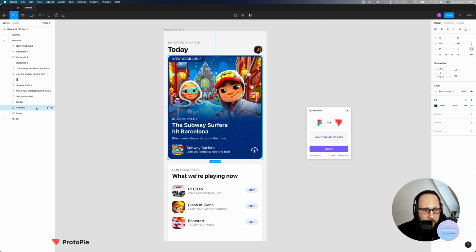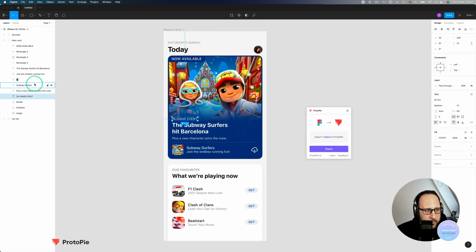But the great thing is that you can just import them from Figma. And we have this border layer, this outline, and some text here and there. I used this icon from the SF symbols from Apple.